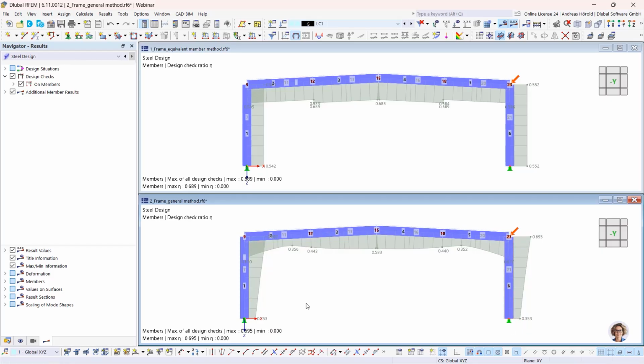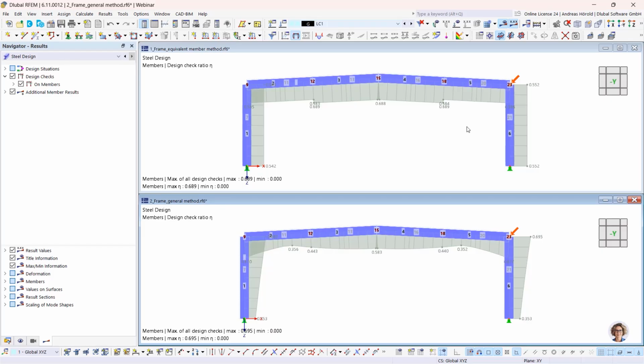And it's not the reality in both methods, but near to the reality. I think the result is nearly the same, but you cannot expect that you get exactly the same values or design ratios.